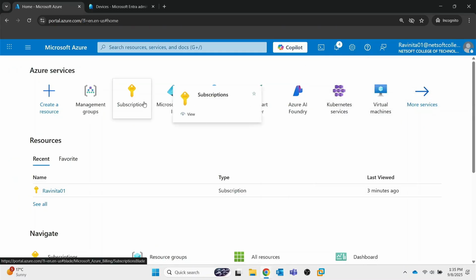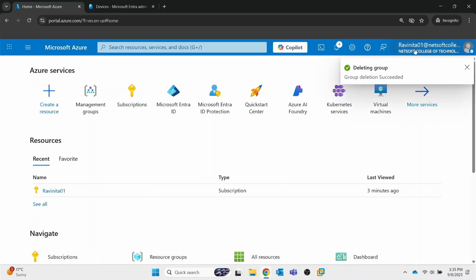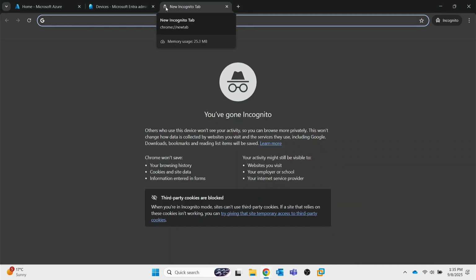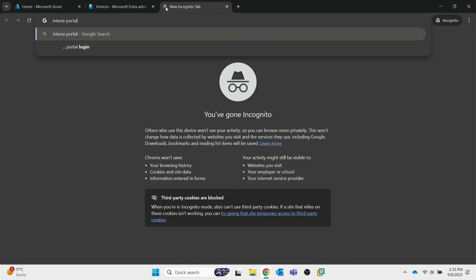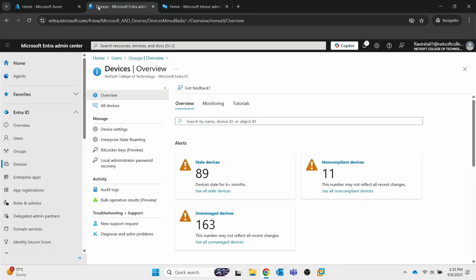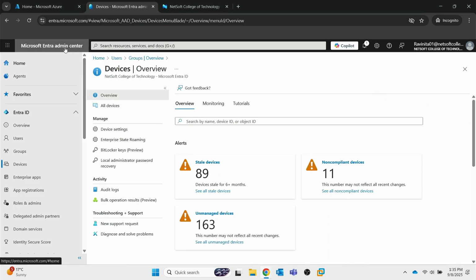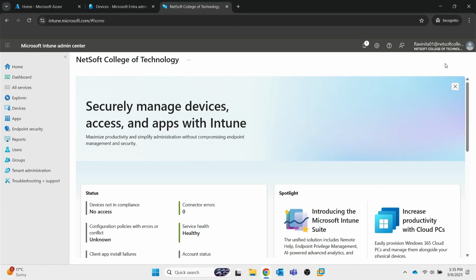Now the next point was that when I logged in to my portal, I used my credential. Well, I will use the same credential to log into my Microsoft Entra Admin Center. I will use the same credential to log into, let's say, the Intune portal. Let's say I want to log into Intune. Let's do that. And it will automatically fetch my credential because it is saved as I am logged into Microsoft Azure as well as Entra Admin Centers. So with the same credential, now I'm logged into Intune.